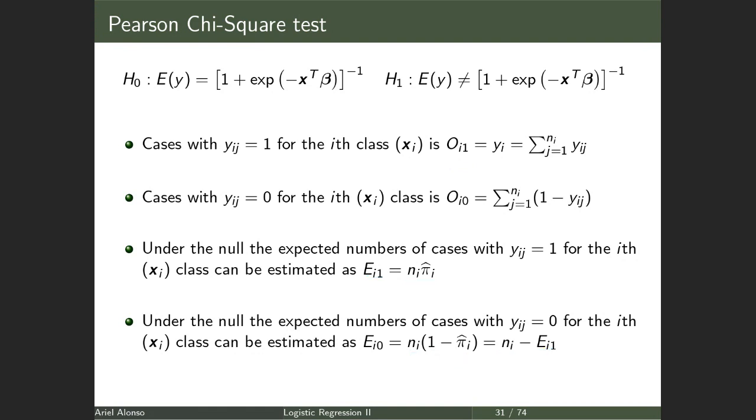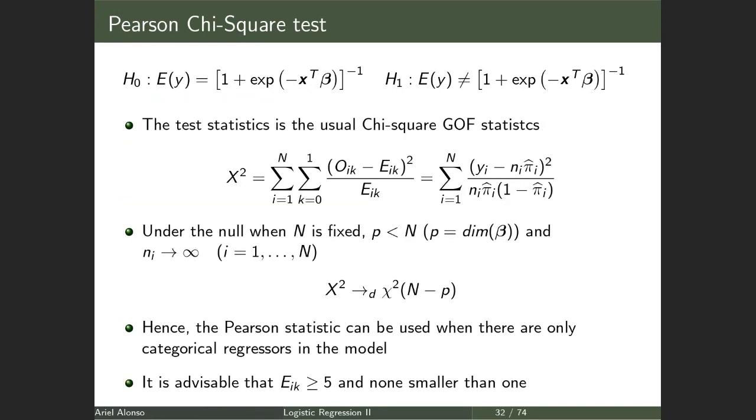And that's it. Now you can use the Pearson chi-square test, because the Pearson chi-square test essentially compares what you expect under your model with what you actually observe. And if these two things are very far from each other, then your model probably is wrong, because the model is expecting something that is very far from what happened. And if these two things are more or less equal, then you have no reason to doubt your model. You have no evidence to reject the null. So essentially what you do is you calculate a chi-square statistic. And in a chi-square statistic, if you remember correctly, you compare the observed value with the expected value, divided by the expected value, some kind of relative distance.